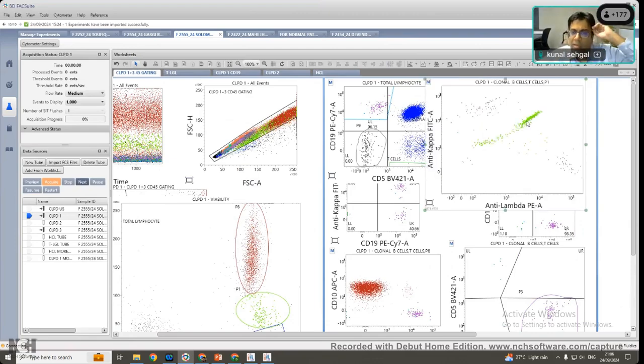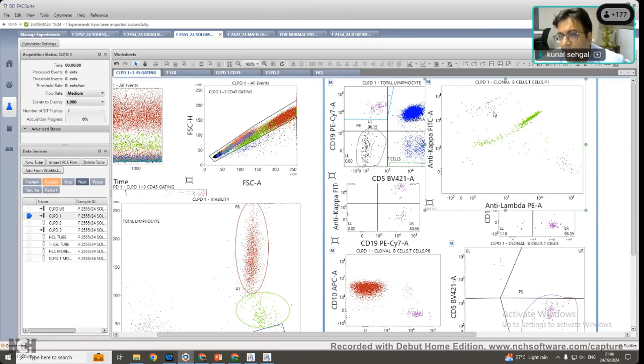Number one, you have to identify that it is B cells. If I see a population of B cells which is CD19 positive, which is absent for kappa lambda, first I have to see whether kappa lambda has worked or not. Sometimes there are processing artifacts, because there's a lot of protein in the serum, you need to wash the sample, and there are a lot of other artifacts. I need to know whether kappa lambda has worked or not, otherwise I'll be stuck.